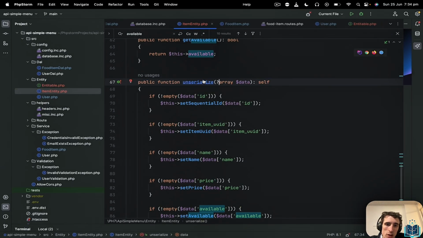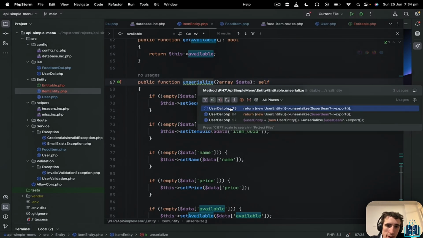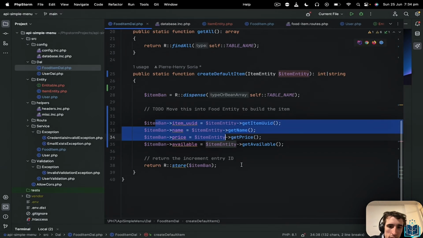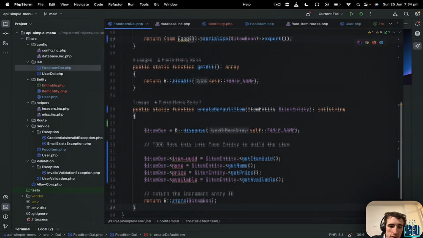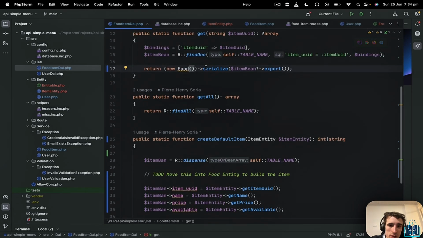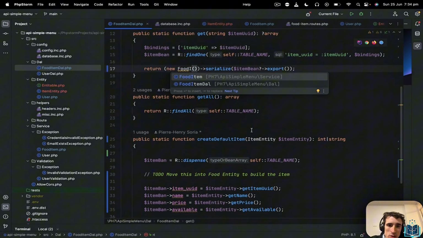Now it works. So here, if I go back to our food item DAL, and there, if I do food instance, I will create an instantiation here.